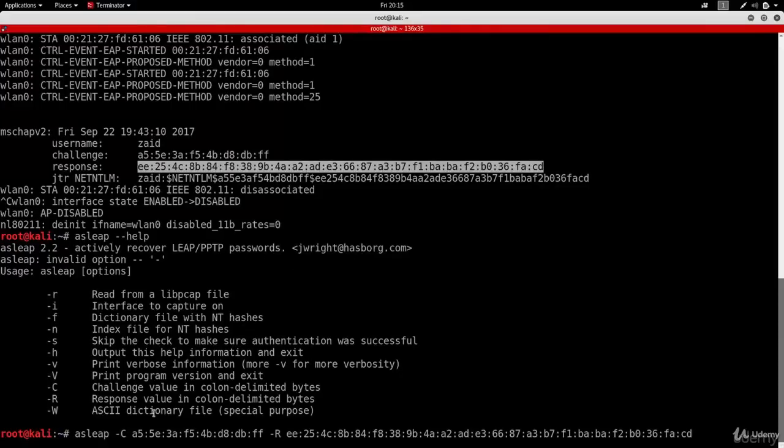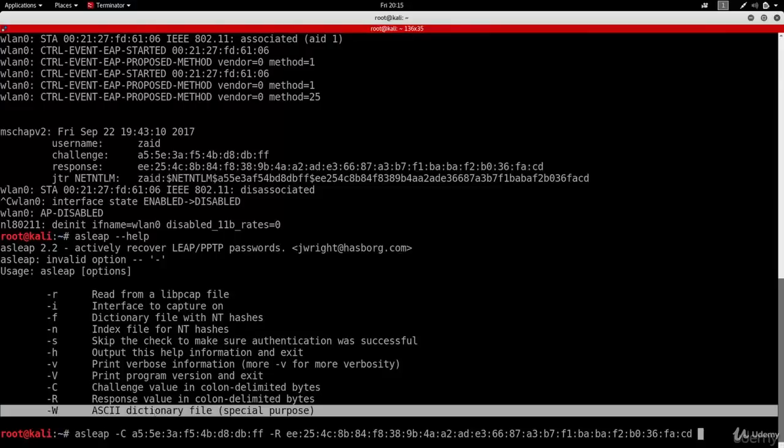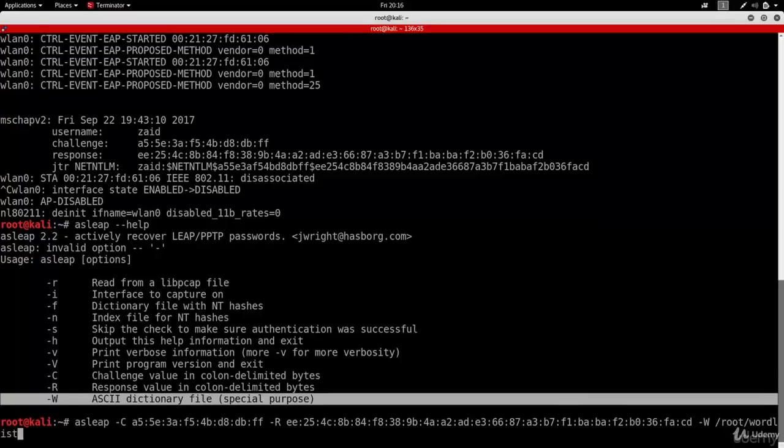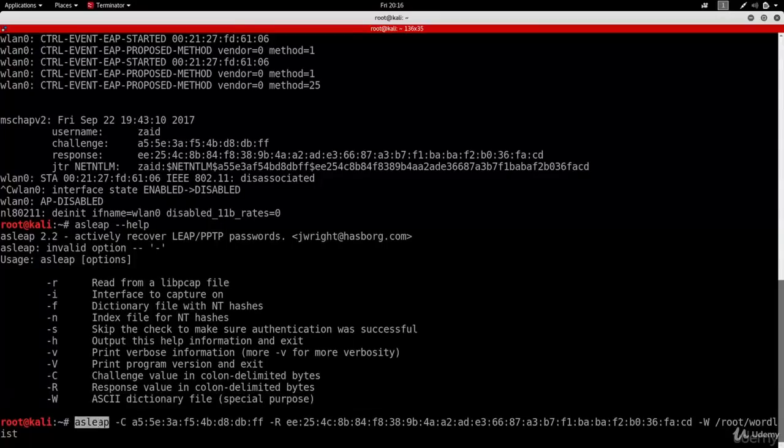Finally, we want to specify a dictionary to use to crack this hash, and to do that we're going to do -W. And I've already created a dictionary using Crunch, so you can create your own dictionary or download a dictionary online. The dictionary that I have is stored in root, and it's called wordlist. And that's it. So the command is going to be asleap.